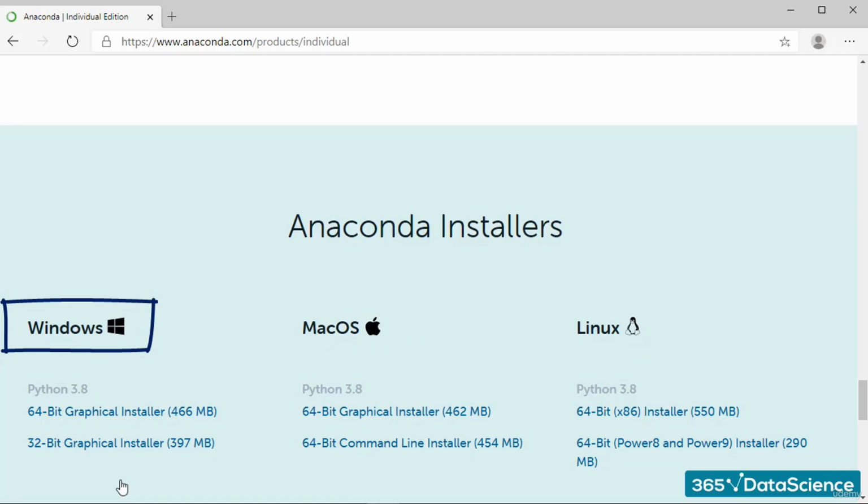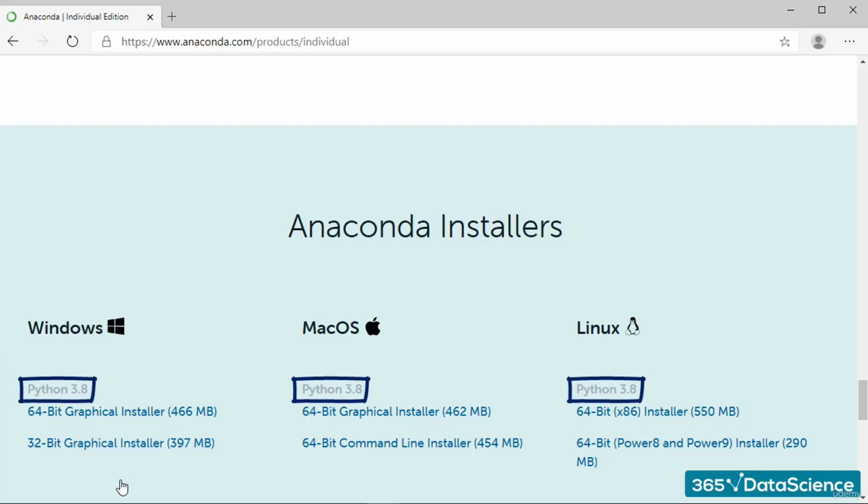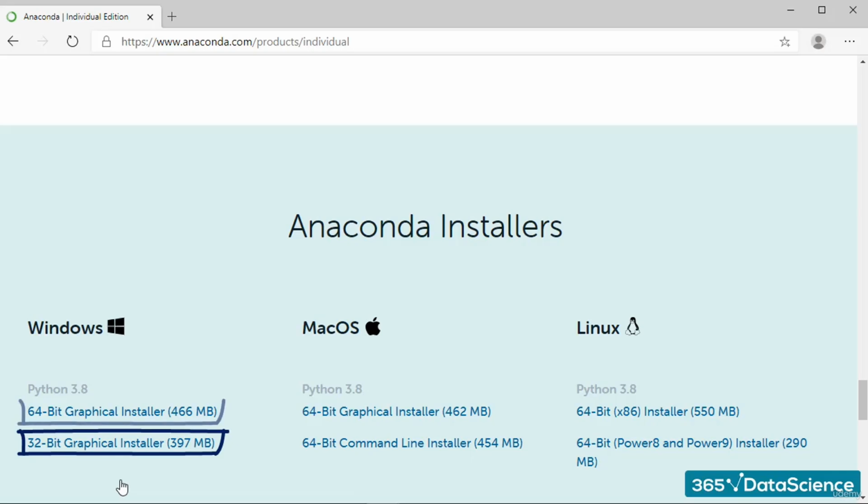Other than that, I am sure you noticed that under each operating system, it says Python 3.8. This is just the current version of Python, at least at the moment of recording this video. If in your case it is not, please make sure you select the latest version available. Then you must choose one of the 2 provided options. Which version do you need to install, a 32-bit or a 64-bit version? This will depend on the Windows version you are running. So when you choose between a 32 or a 64-bit version, you can simply check your operating system.